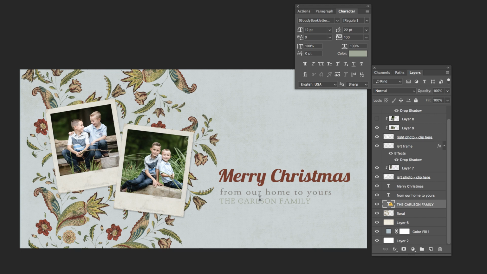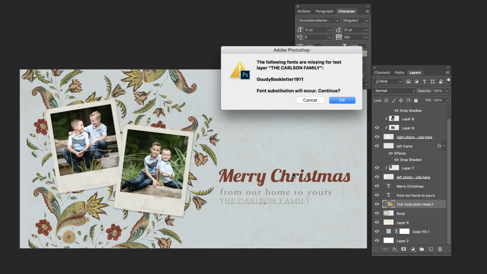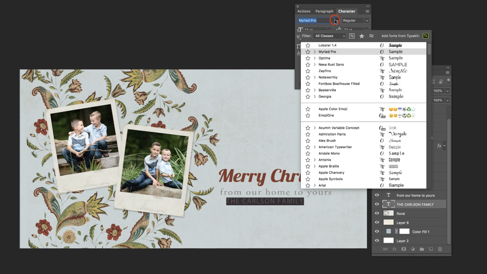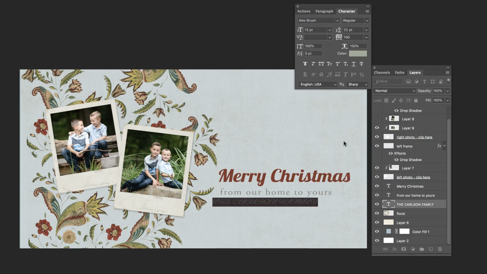And then you could grab the name, click inside of there. I understand I don't have that font, so I just say okay. And then Command A to select it and go through your fonts and change it to something you like, being sure that it is legible, because that is absolutely not legible. So let's go ahead and change that. And then I could press Command A and make that a little bit bigger. And again, you could play with the tracking and move that around so that you like it.